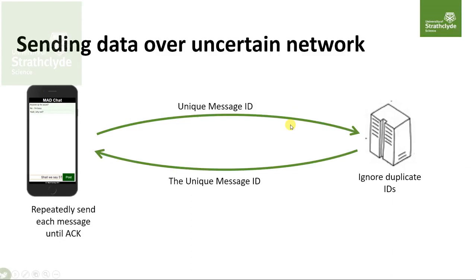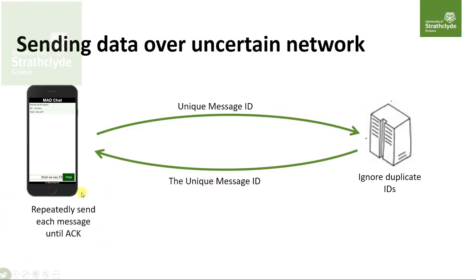Well, there's a couple of ways of solving this. The first is we send a message with a unique ID. We've already set that up. The server replies with that unique ID, and the server ignores duplicate IDs. So that's all set up for us. That's how we set up the server, and we've already done the unique message ID in the last video. We set that up as a random thing.